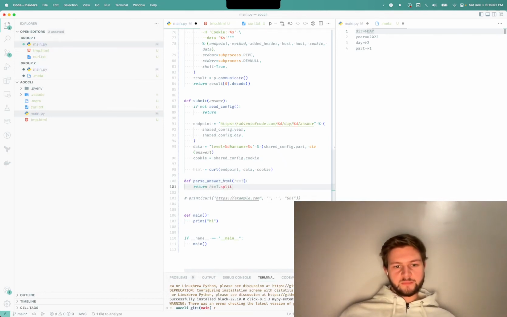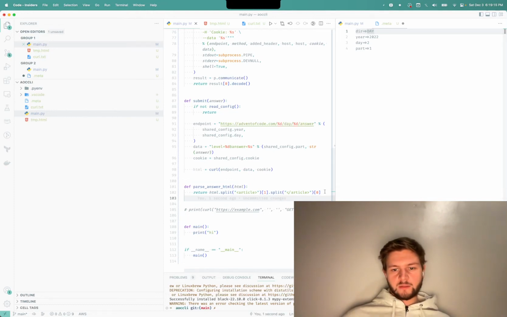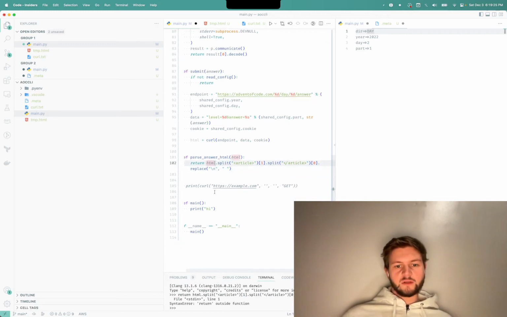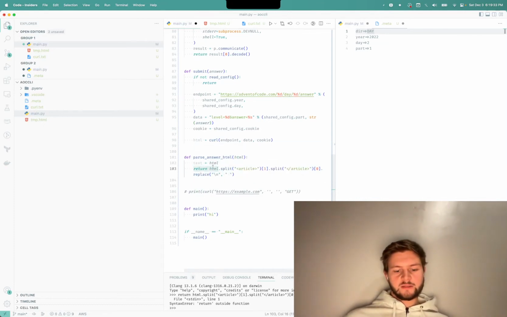Write a new method called parse_answer_html. Return html.split article [0], split slash article [0]. Replace newlines with spaces. And then we're going to do a lot of re.subs. So text equals html.split, and then we just do this a couple of times.